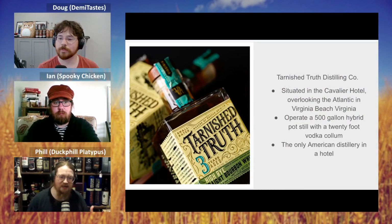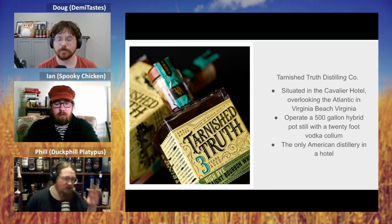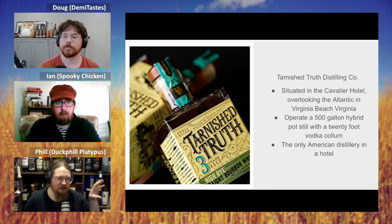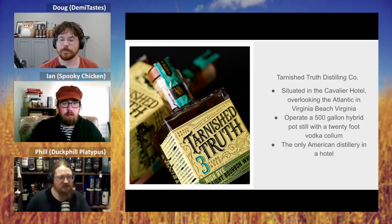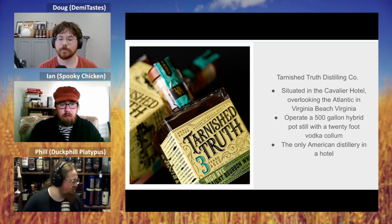Right. So I mentioned briefly that a good portion of the cost of that bottle is the packaging. That beautiful label, that beautiful bottle, and that is an expense that craft distillers have to face that is lesser for big guys. And that is one of the reasons why craft whiskey costs a little bit more comparatively. Because this stands out. This is something that you see on the shelf and you go, oh, that's cool. And that helps sell their whiskey.